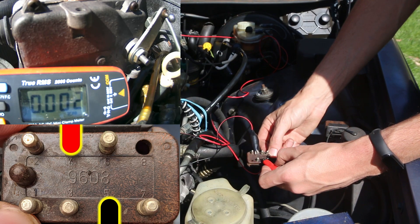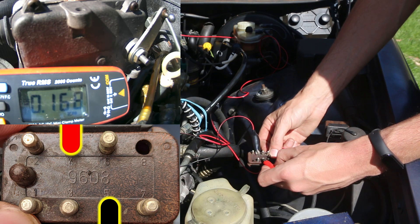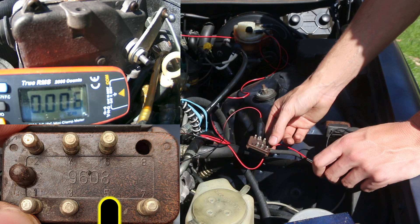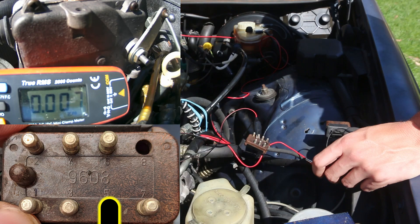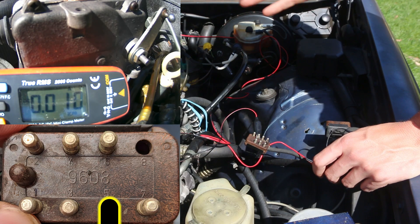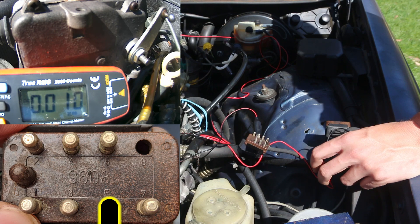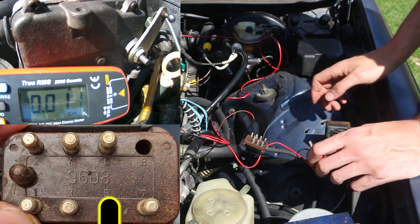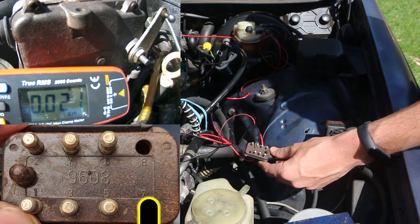Hopefully you can hear that motor turning and you can see the amp draw — that's 163 milliamps being drawn by the motor. It sounds okay, maybe a little crunchy, but there's a range that it should be in and I believe 180 milliamps is the top end. So we're still in the okay range. The motor is working and turning — we know the motor is working.